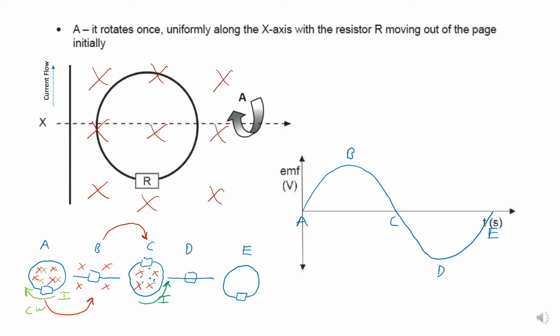So from the loop's perspective, as we follow from A through to B through to C, the EMF is always going to be in the same direction. And then as we go from C to D to E, it's going to be in the opposite direction. So if we go to answer this question, do we say clockwise or do we say anti-clockwise? Well, we might say both, or we might say that it is irrelevant.